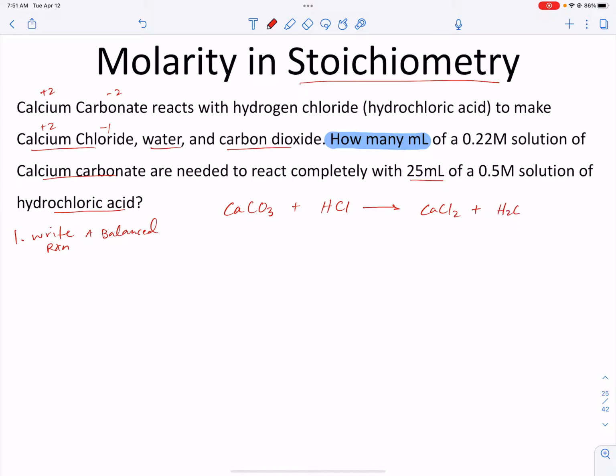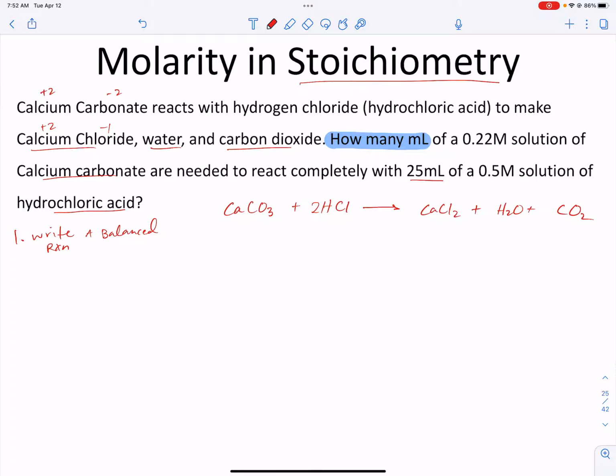You guys know water, H2O, plus carbon dioxide, CO2. It does not tell me to include the states of matter here, so that part is not important right now. But these are going to react, and we need to balance it, don't we? So I have 1 calcium on both sides. I'm going to need 2 H and 2 Cl on the reactant side. Is it now balanced? 1 carbon, 3 oxygens, and collectively, I think we're good. I think that's it. So here's the balanced reaction.